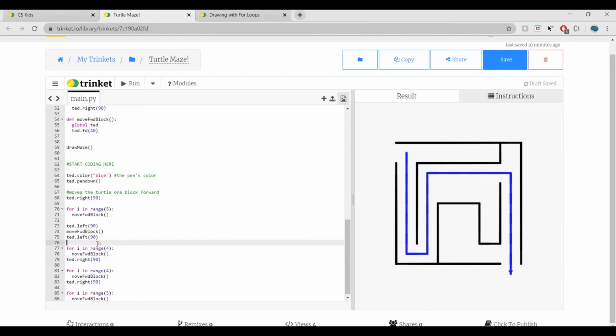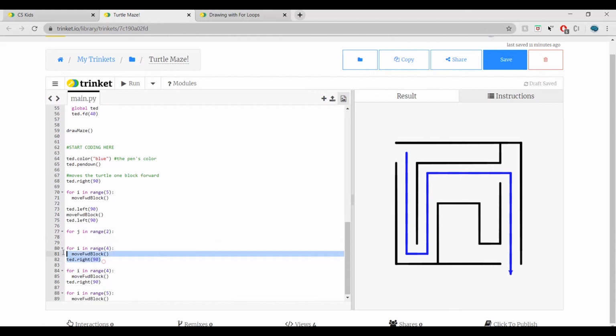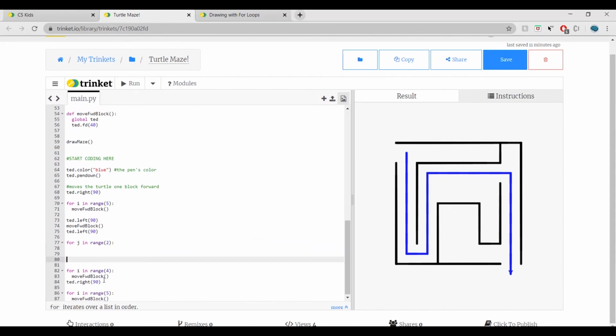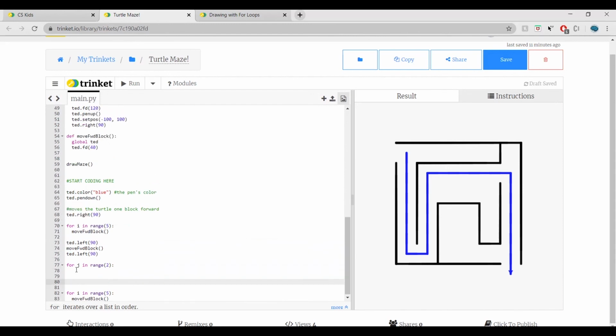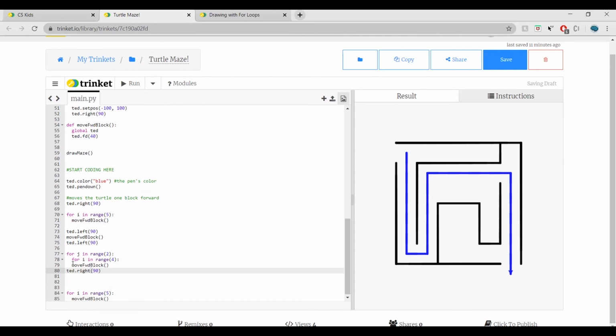In order to do this, you just type out for, and I don't want to use i because i is already being used. I don't want the computer to think, oh look, i is here, what's i equal to? So I'm just going to use a different variable name. Let's call it j. In range, I'm doing this 2 times, so I just type out 2, and then I take the first part, delete the rest, and then add it back in. And just make sure that the spacing is right.